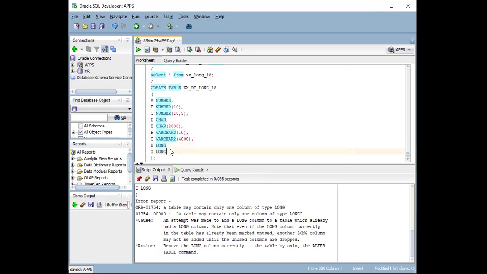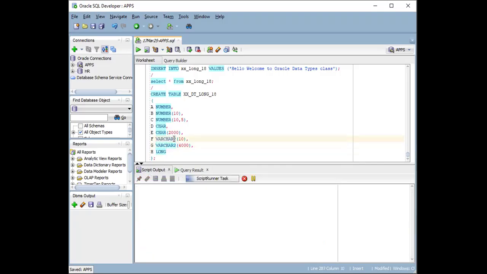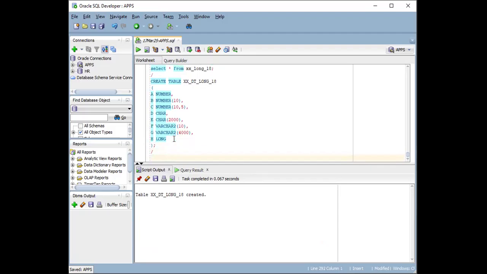You should be careful like this. So now the table is created. A table can contain these types of data type columns, any column it can contain number, character, or varchar2, but only one long column it will accept here.